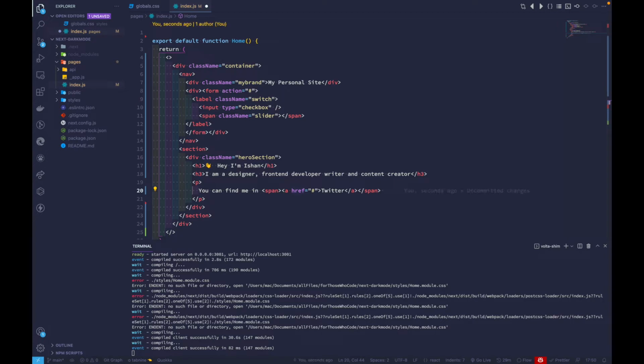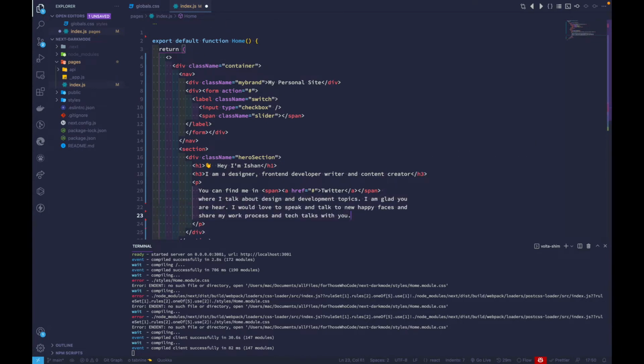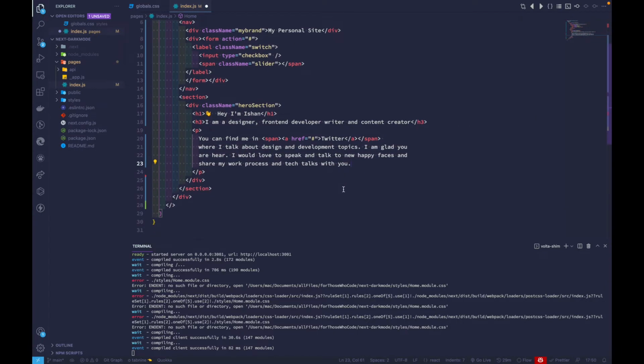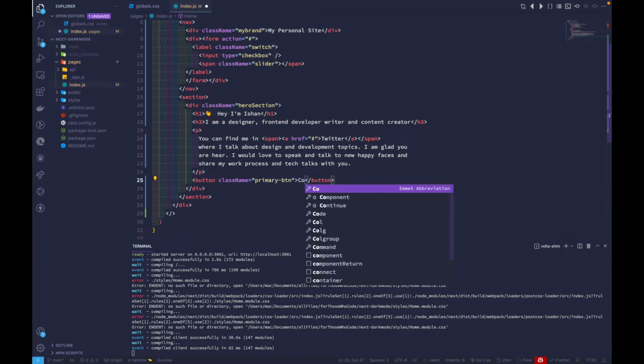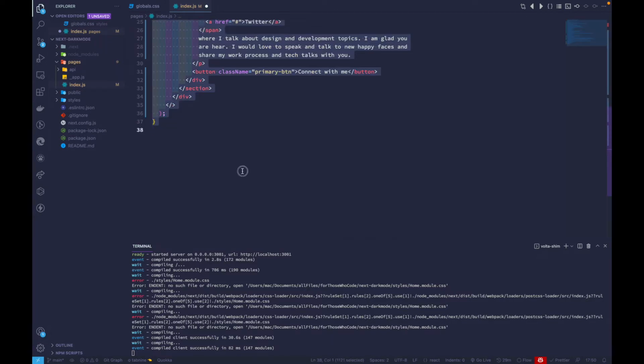I'll grab a block of text which I have ready here, and after closing the span, let's add this block of text, and ultimately let's also add a button with a class name primary button, and add connect with me. All right, so this is pretty much what we have for the markup.